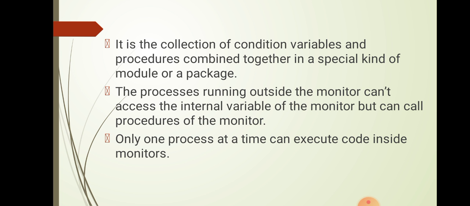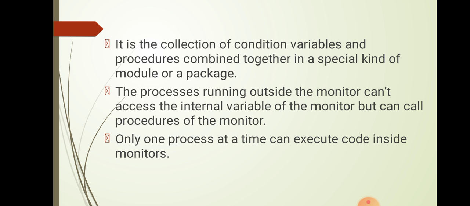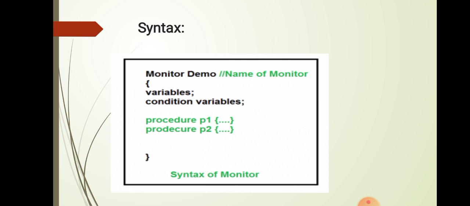One more thing about the monitor construct, that is the structure: only one process at a time can be active within the monitor. The local data is nothing but the variables which have been declared within the monitor. Clear? The local data variables are accessible only by the monitor procedures, not by any external functions.